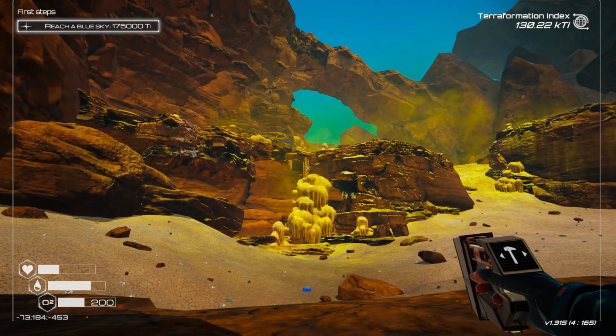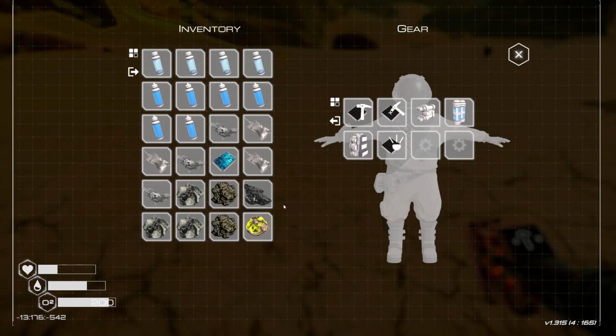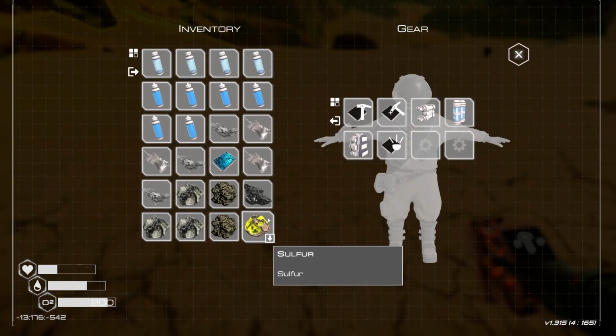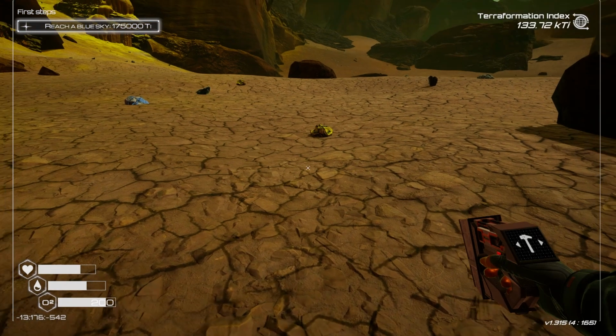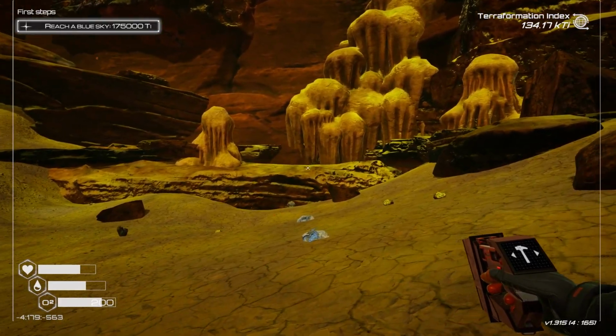It kind of looks a lot like sulfur. Space sulfur. Oh, it is sulfur. All right, well, I guess I can fit one of those in my bags. Actually, let's eat a little bit of food for some room. And then I can take a second one. I don't even know what I need sulfur for at the moment.